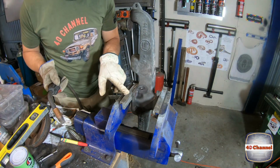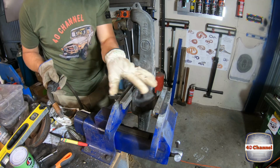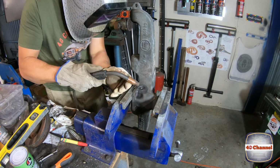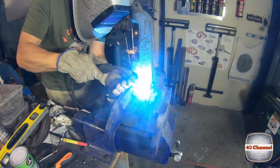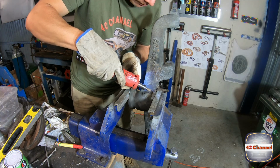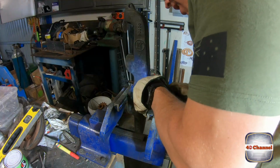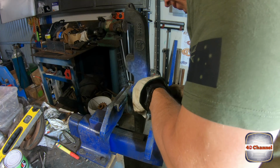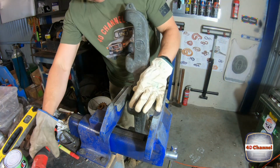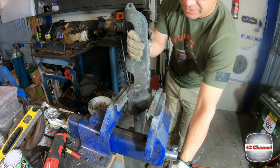I've just got it clamped again in between the soft jaws so we don't damage anything here. Let's give it a bit of a weld up. Lovely.